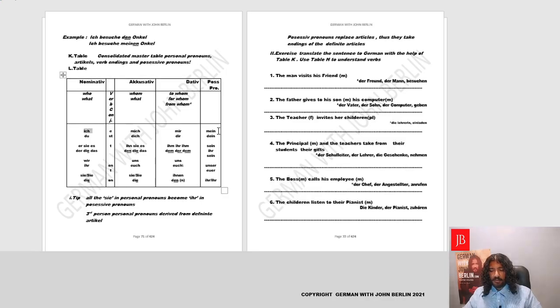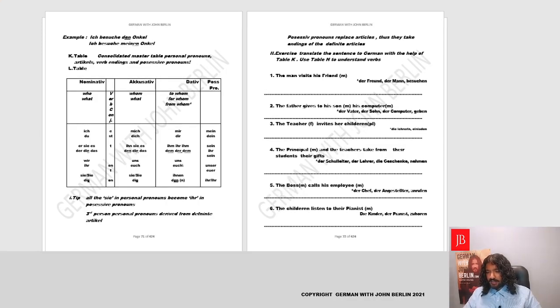Ich, possessive pronoun is mein. Du, possessive pronoun is dein. Er, sie, es is sein, ihr, sein. Wir is unser. Ihr is euer. Sie, Sie is ihr, Ihr. Yes. So these are the respective personal pronouns and these are the respective possessive pronouns. Okay. Now with that in mind, I would suggest let's attempt a few questions on our right and see if we can use the possessive pronouns and translate the sentences into German.